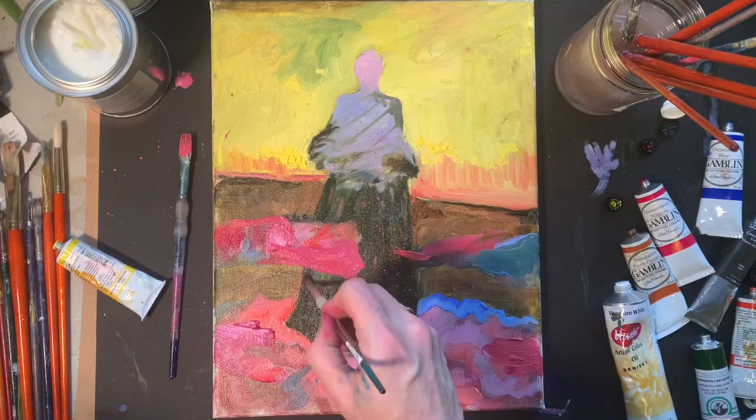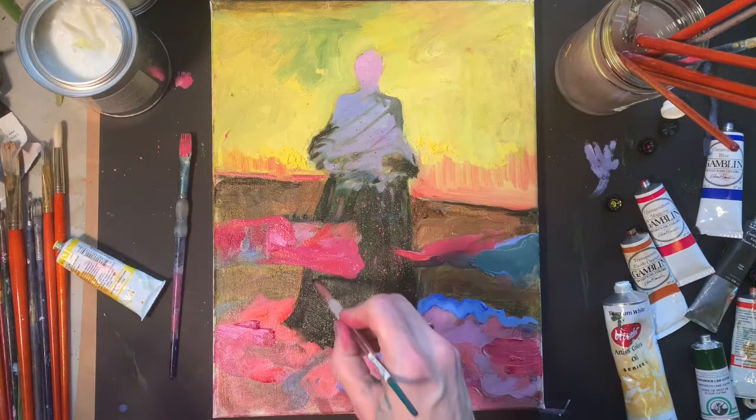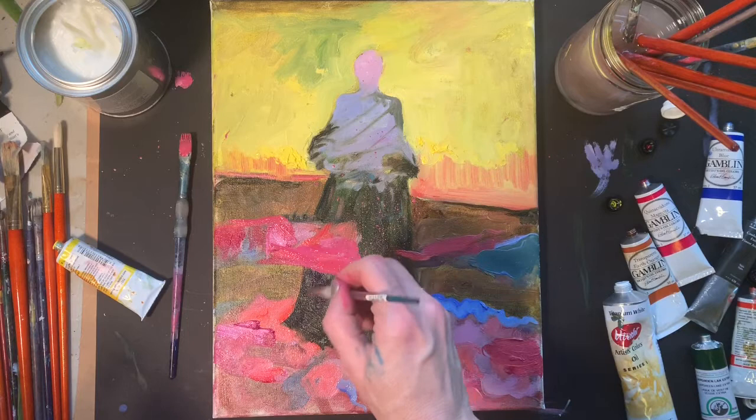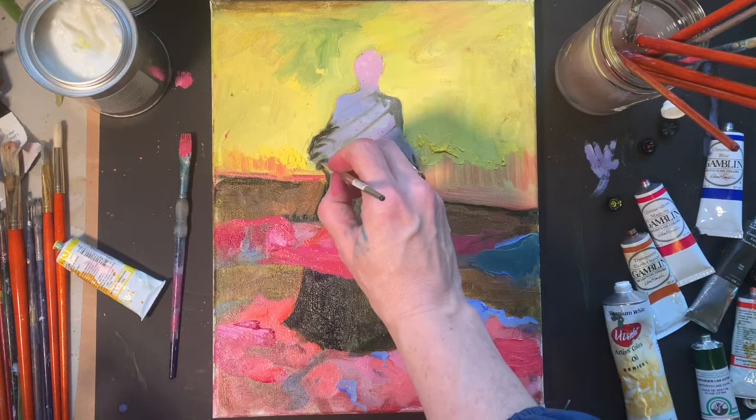I'm feeling this desire to bring that black in really strong on her skirt. Just take it from dark green all the way to this pitch dark black. Oh, I can tell I'm going to have to bring more of that pink sparkle in, or the pink, what was it, pink stars.